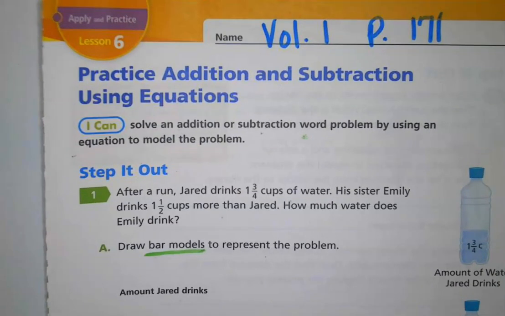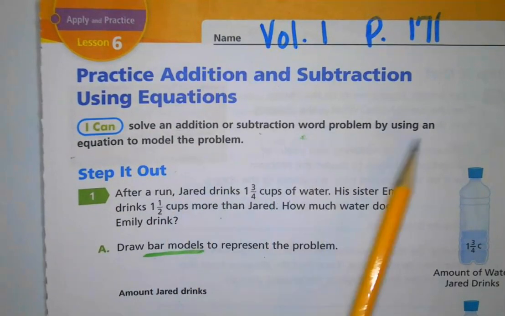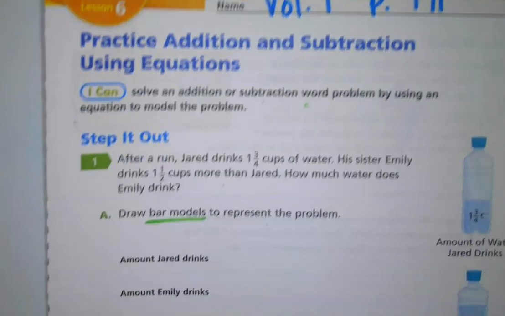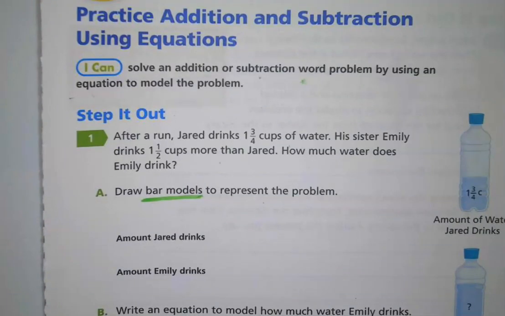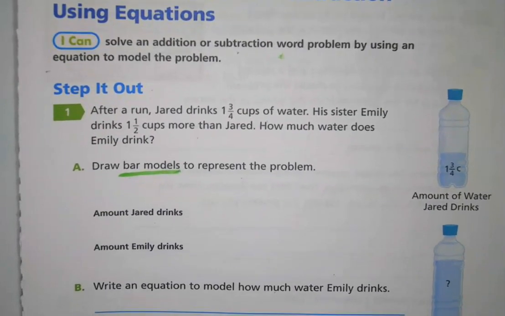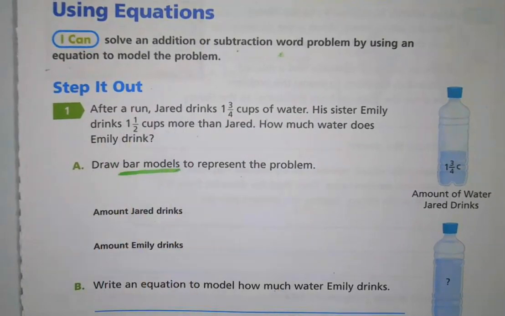Alright, so the I can statement: I can solve an addition or subtraction word problem by using an equation to model the problem. Take a look at this first problem. After a run, Jared drinks 1 3/4 cups of water. His sister Emily drinks 1 1/2 cups more than Jared. How much water does Emily drink?